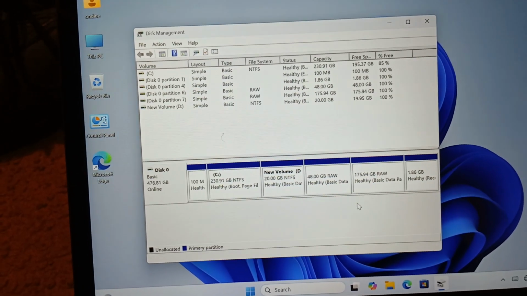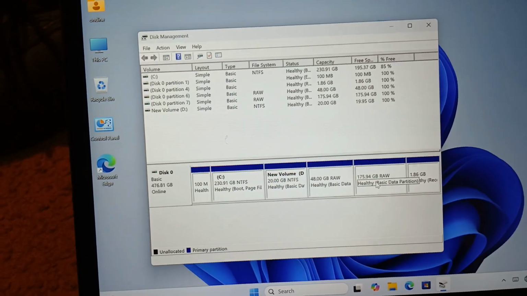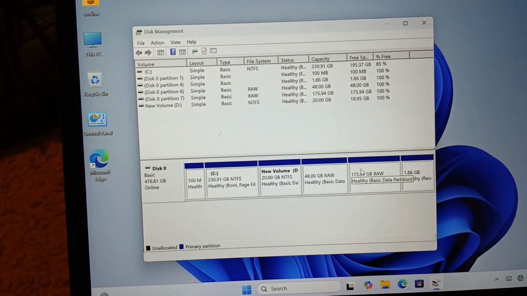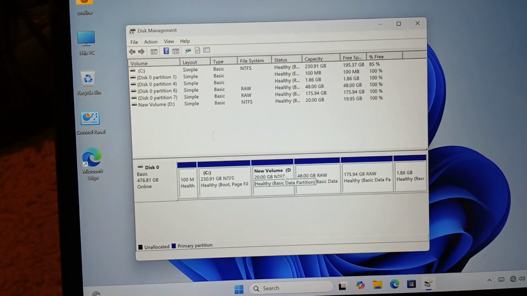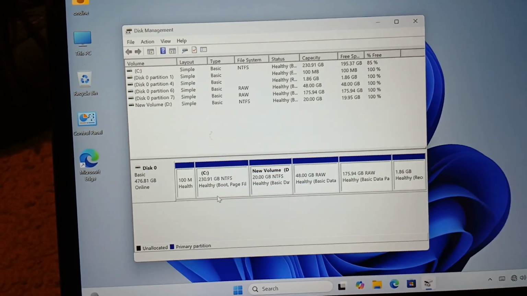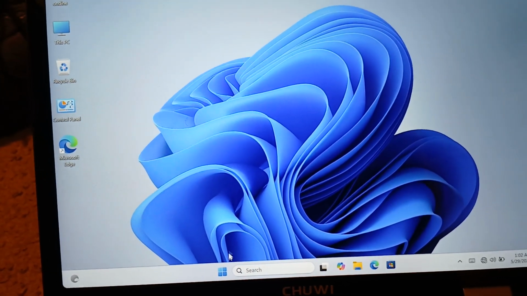Okay, great. So when we install Linux, the root partition for Linux will be here. This will be swap. This will be a partition that Linux mounts and is shared between the two operating systems. Now let's see if we can get into the BIOS.